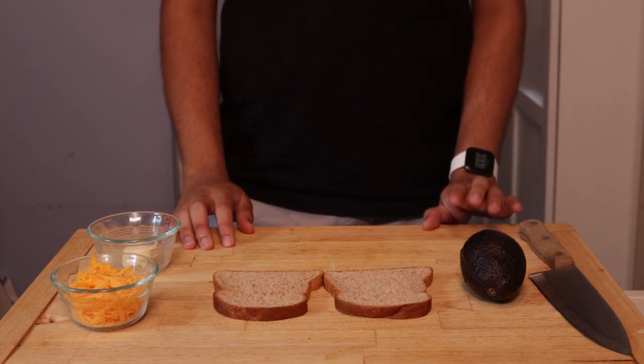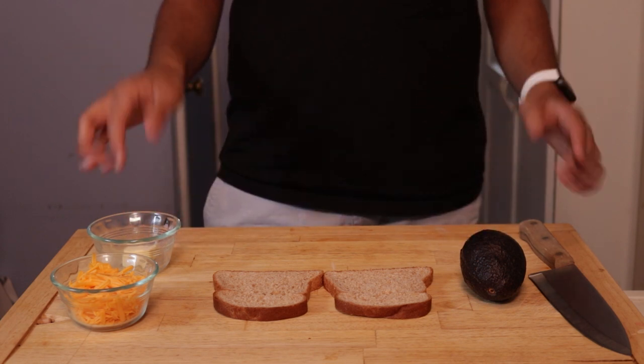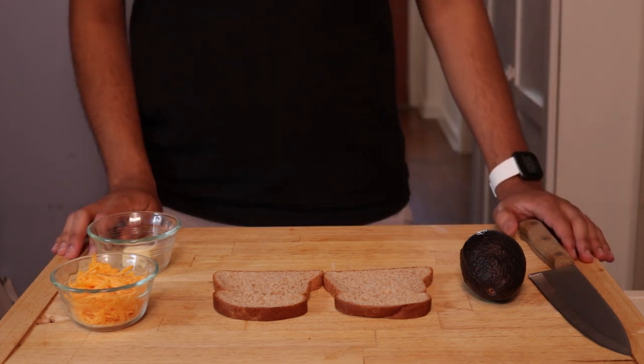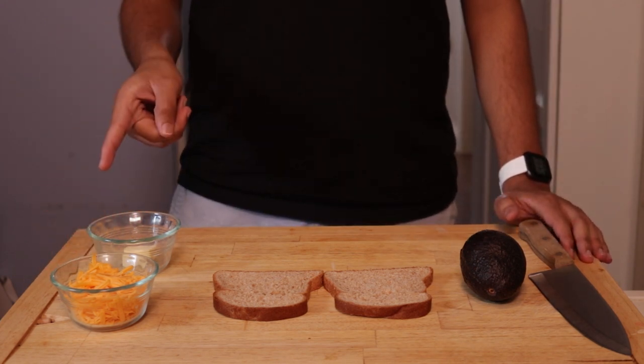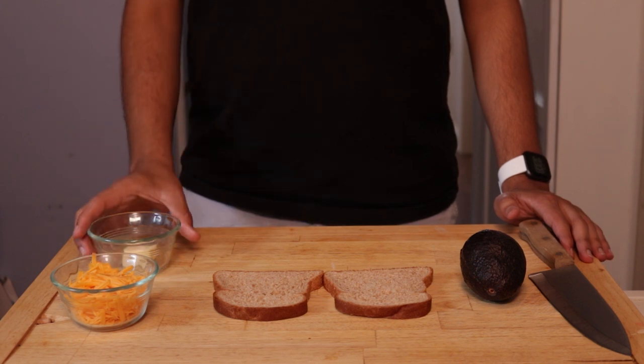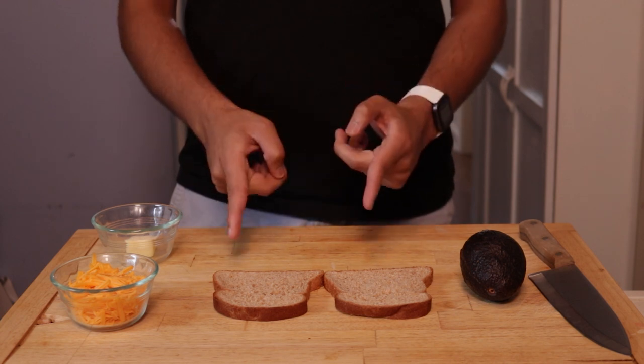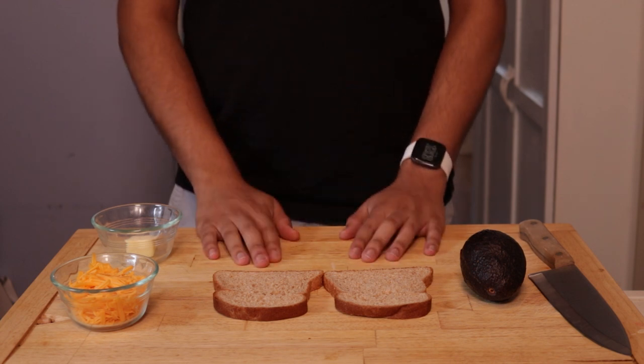The snack is great for someone who is running low on carbs and needs a well-deserved energy boost from all that good grease. Now, the first ingredient is, of course, the cheese. I'm using shredded mild cheddar, but feel free to use any cheese of your choosing. Next, you need some butter. Then comes the bread — the thing that binds the whole world together, but in our case, this delicious melting cheese.